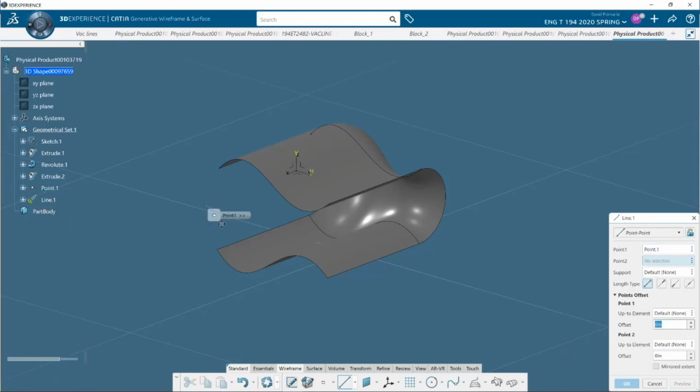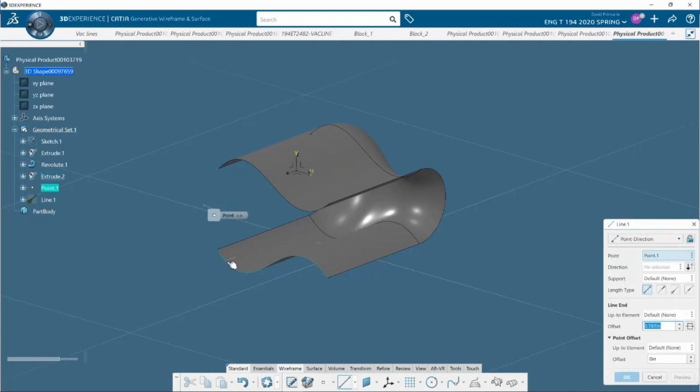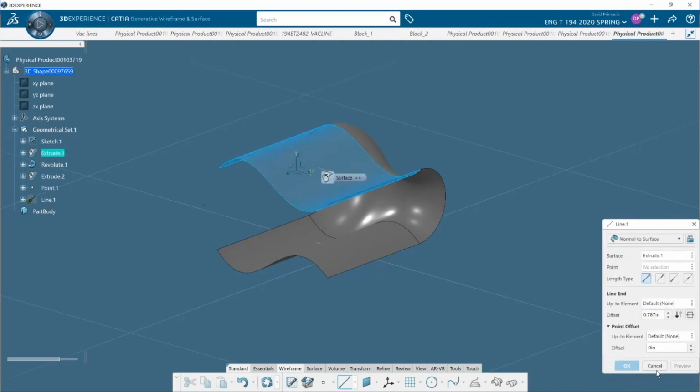Okay, so I got that point. I went and picked it off the tree. I was having trouble grabbing it, and I'm going to go into a direction. So I'm changing it from a point to a point direction. What I'll do is by using direction over here, I will select the Y vector as a direction. Oh, I missed.